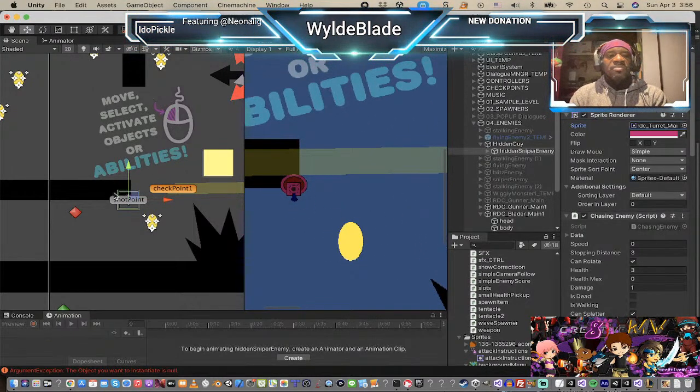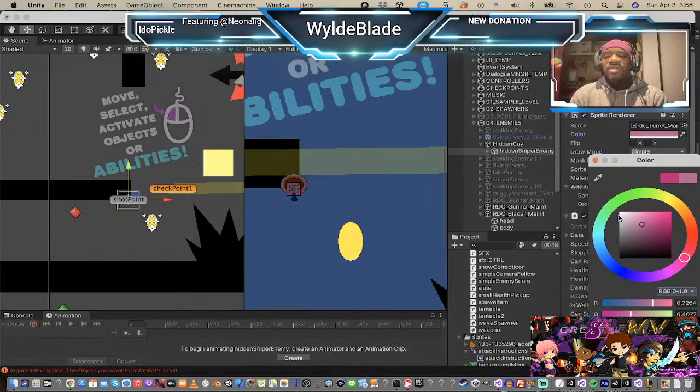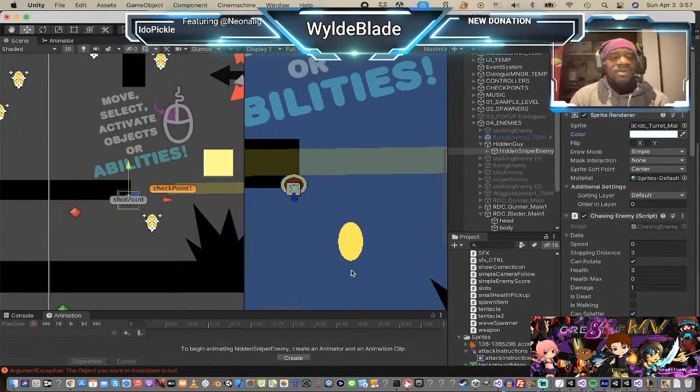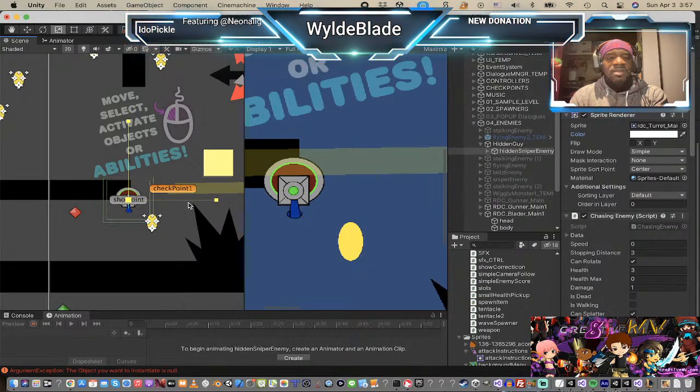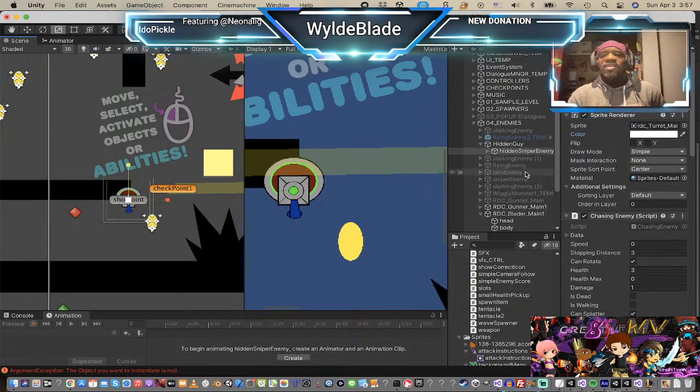Right. So what's going on, the reason why the color is off is because I have this set over here to white. Basically, I will need to change this over to here. All right, now we can see there's no color variation. We can see it as it's supposed to look as it looks in the graphic editor. And for this, it looks a little bit small, so I'm going to go ahead and scale it. So I'll scale it up. Yeah. And this one does look a bit pixelated as well. So let's see if I can do something about that.